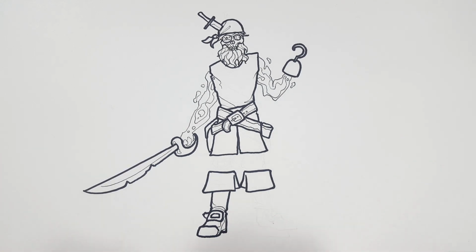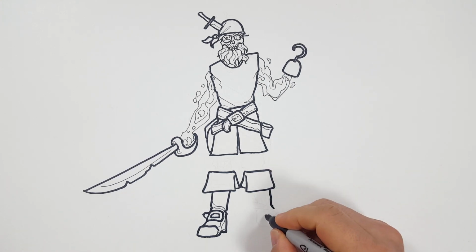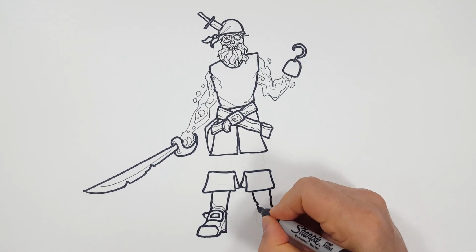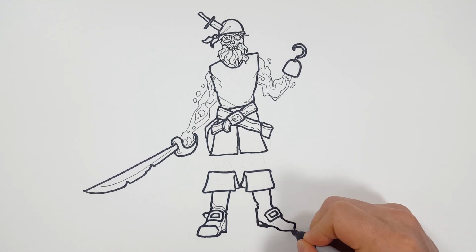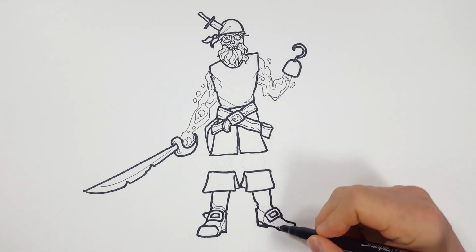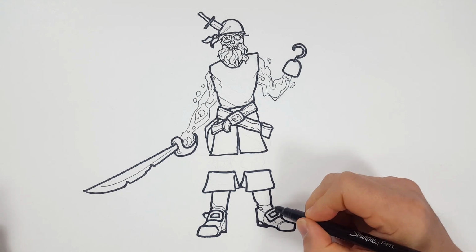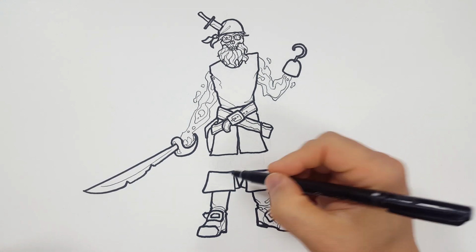Same thing over here. Let's do this one. I'm going to come down here. Do the front. We're looking more at the side on this one. The back half. Oops. Should have been more like that. Add some detail. And we'll add some ghost legs. Ghost legs.